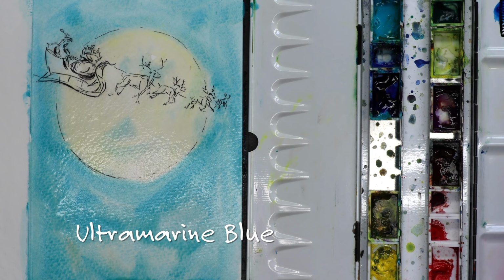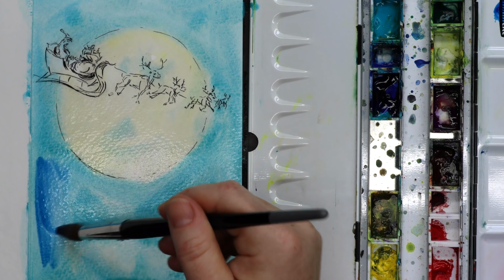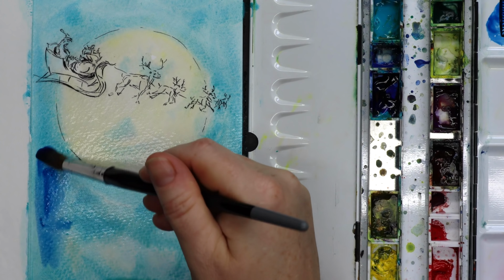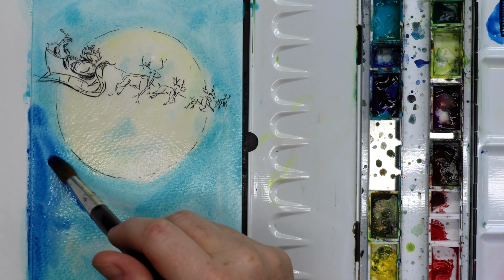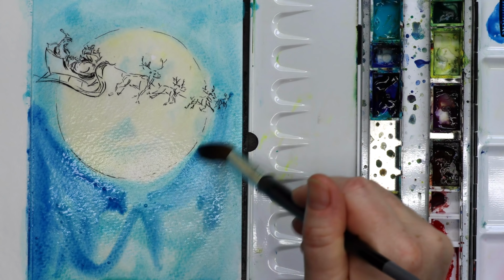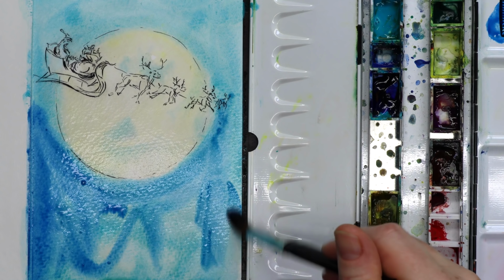Now I want to darken it up a little bit with some ultramarine blue right into the cobalt teal, not waiting for it to dry or anything like that. So it's going to blur all over the place. Expect it to blur all over the place. That's what you want.